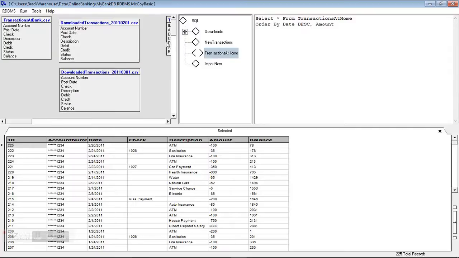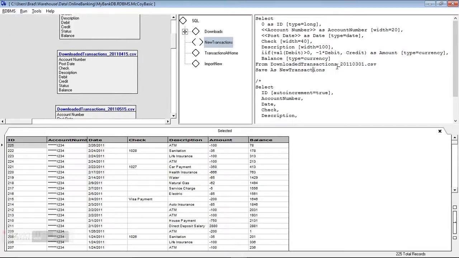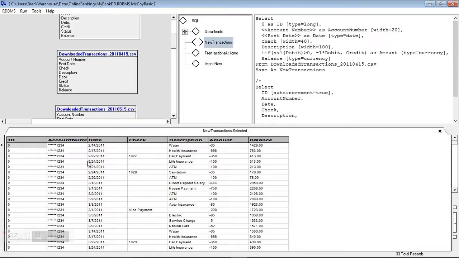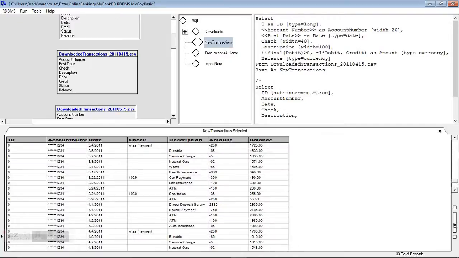You can see that whenever you change your input file here, and well, let's do one more. Let's do 0415. Once this is set up, it's actually pretty easy to run. You set that, and you've got to run this query to regenerate the new transactions query. And you can see there's some overlap. It's going from February 14th well up into, looks like April. So there's a lot of transactions in this file. Let's see, there's 33.